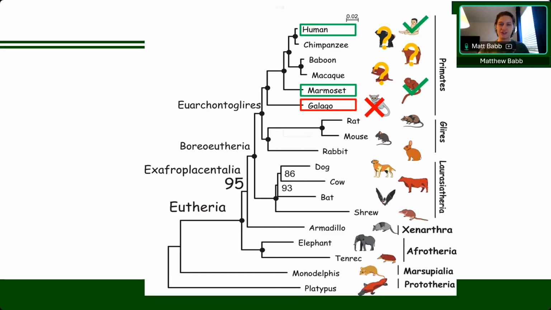But as you can imagine, it does get a lot more complex than that. For example, sometimes we don't have all the information. As animal behaviorists, sometimes there are species that we just don't have access to, species that we cannot test. And so sometimes we're left with question marks. If you're given something like this, where you have it in humans and in marmosets, but you don't have it in bush babies, and you're not sure about chimpanzees or baboons or macaques, it's really hard to draw a conclusion, right?